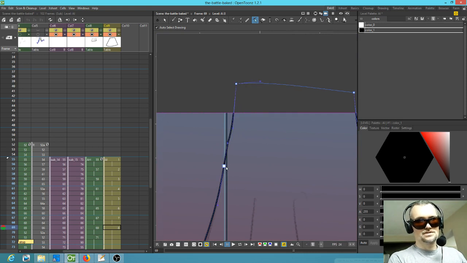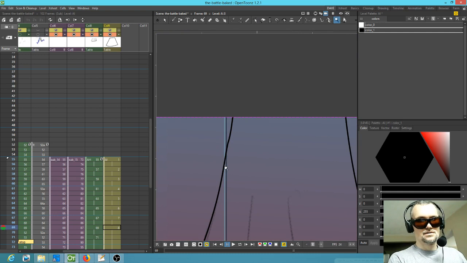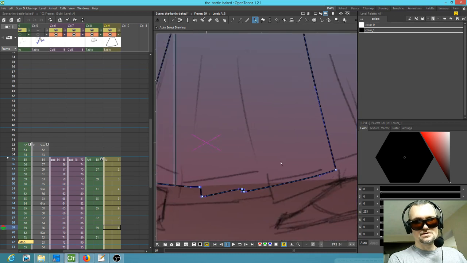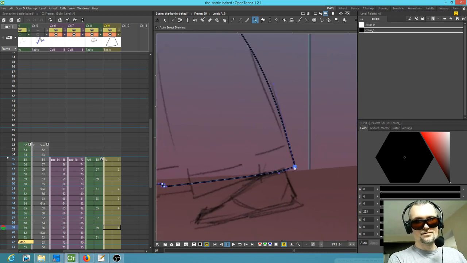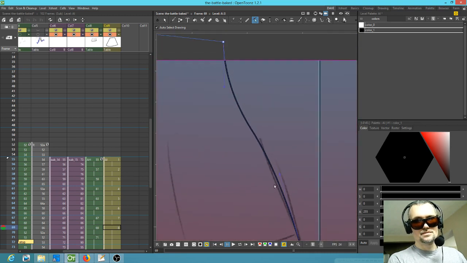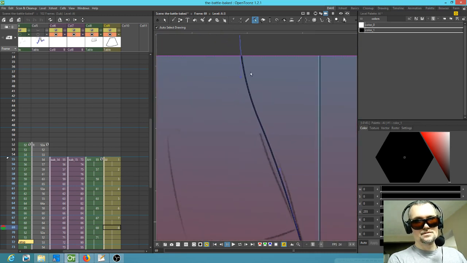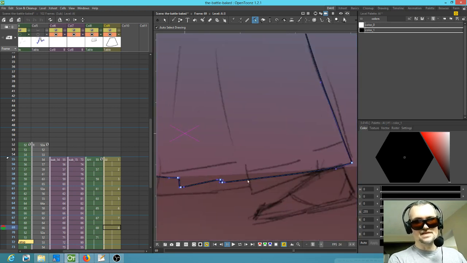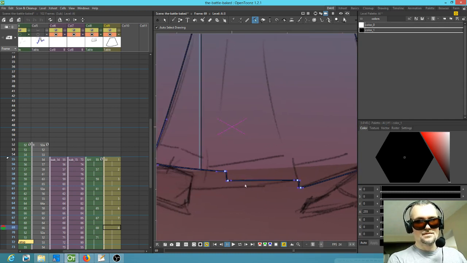Okay, so I'm going to actually hit Alt to... This is, by the way, the C key. Yeah, I hit Alt deliberately to cause those two handles to align. Boom. Boom. Yeah. Not loving that curvature. That's where you have to grab the Bezier handle to really make it do what you want it to do. So, yeah, to be honest, I'm not quite sure how I feel about inking this way.